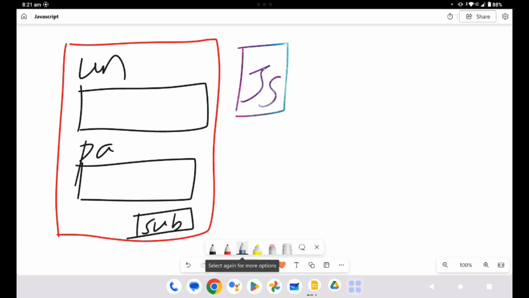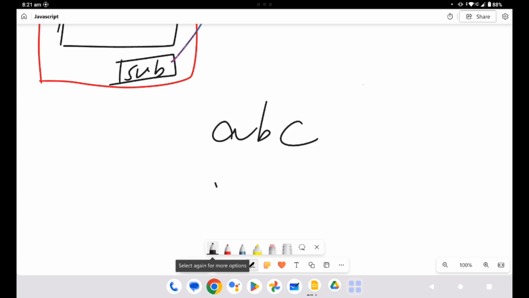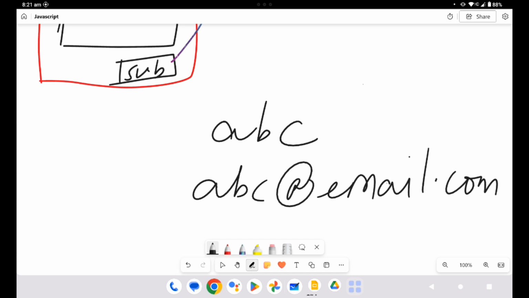When we press submit, this script will check whether all the fields have valid data. So this is invalid and this is valid data.